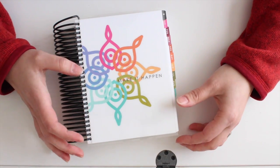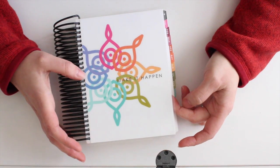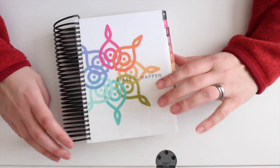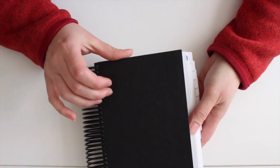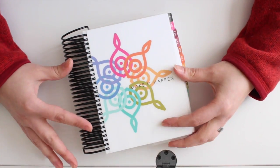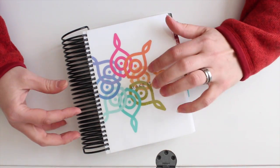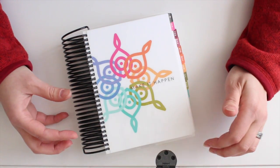The front cover is laminated — it's nice linen stock with bright printing. The corners are a little bit sharp so I'll probably file or trim them down so I don't stab myself. The back cover is like a really nice book board, sturdy and solid. As a lefty, the ring is a little bit intimidating because it's so big, but with all the different coordinating products and stamp sets, there are enough ways to work around that.